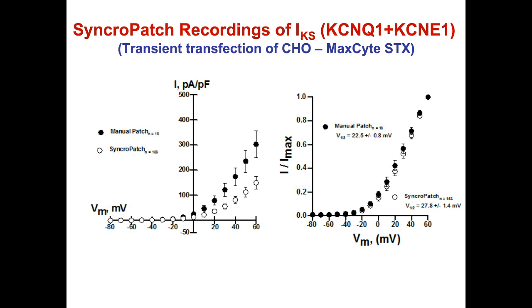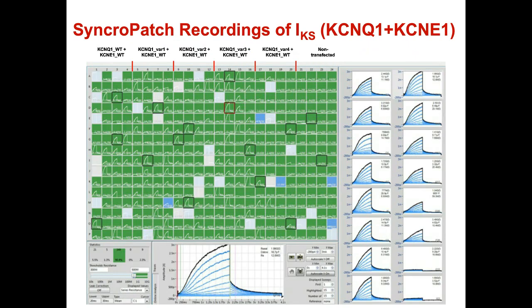And so just one more screenshot of an actual experiment where we studied, in this case, 4 different variants plus wild type and non-transfected cells, just to show some real live data here with the diversity of expression. Here we actually biased the experiment to show variants that we knew had robust current and wouldn't just give us a dud. But you can also see on the far right side of the 384 well screen display, the non-transfected cells have virtually no current, and on the far left are the cells that have wild type.